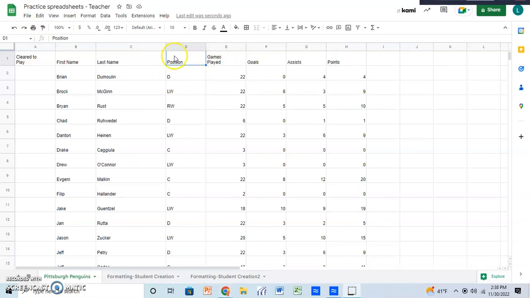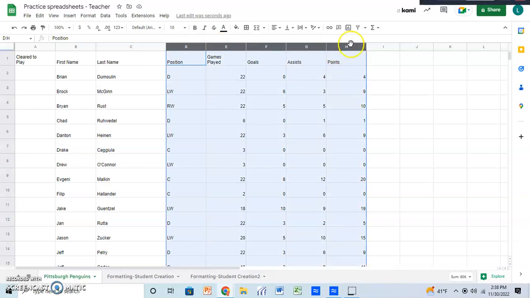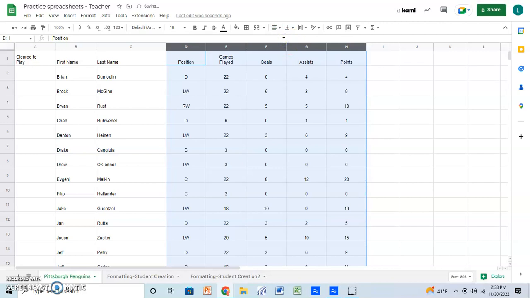Now here are the rest of the column headings. I want my column headings to be above my numerical data and above this text underneath here. So if I select all of these columns at once, D through H, I can come up here and click Center Align. So now they're all centered, so I can easily look down each column.